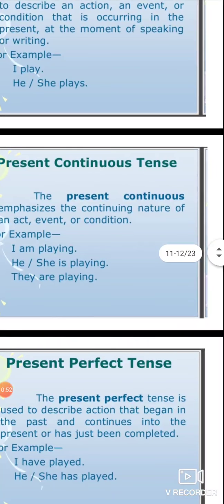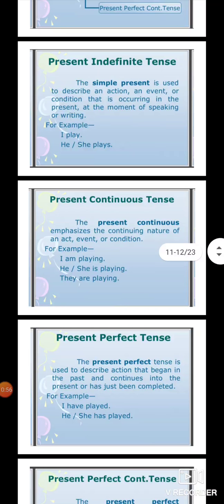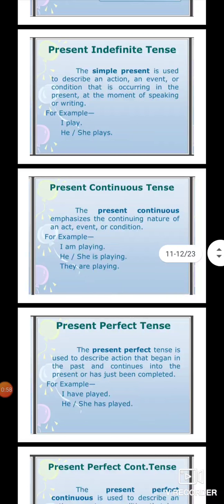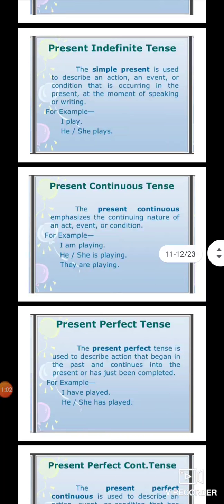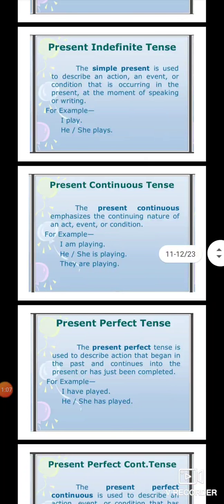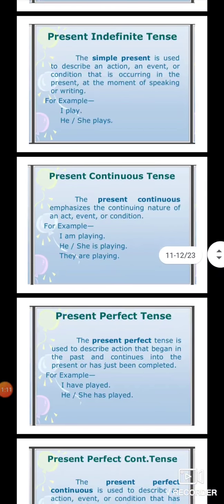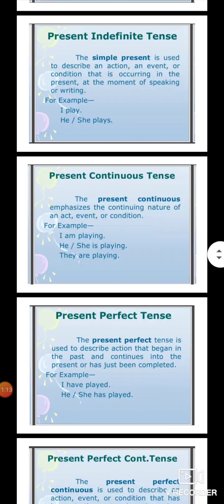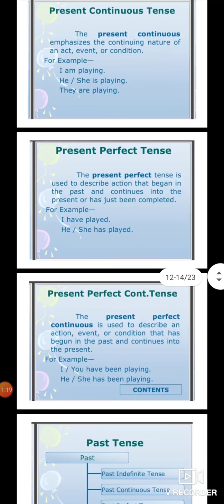Then the next one, they are playing. So when I am replacing it with the plural form, when I say that more than 2 or 3 children are playing, then the verb will be replaced with are playing. Can you identify? Are. I am going to replace it with are. Is replaced with are, and therefore again I write playing. I am adding ing to the verb to make it continuous. So this is the example for present continuous.